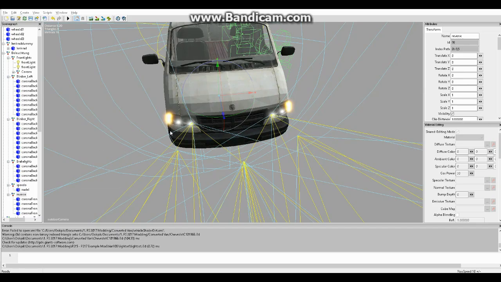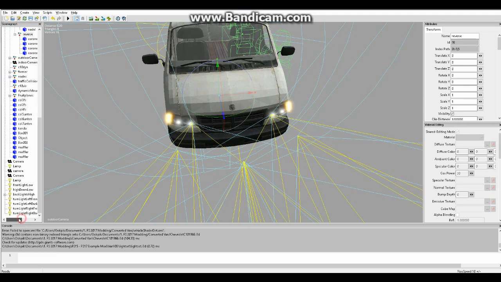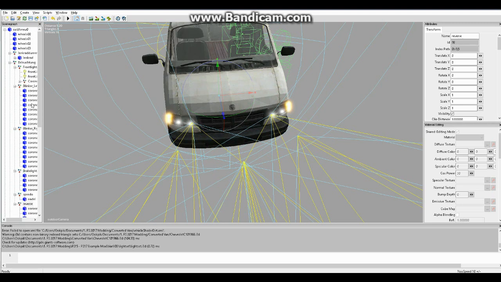In this, I'm assuming you have at least a basic understanding of how the editor works and how you use it. But anyways, what you're going to want to do now is take the lights and put them in the folders they should be in, or rather, the groups they should be in in the vehicle. For this, we have groups here for front lights, blinker lights left and right, brake lights, and reverse lights.